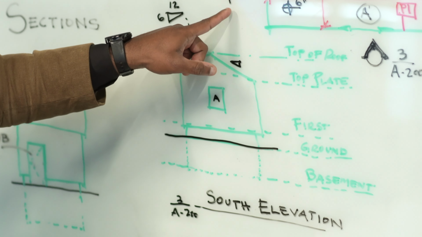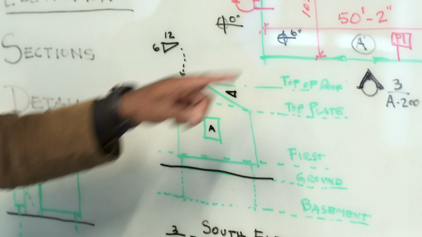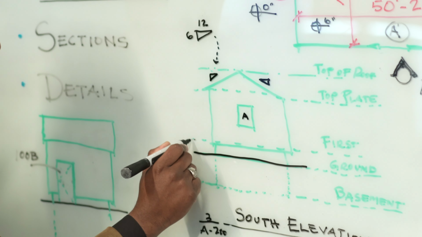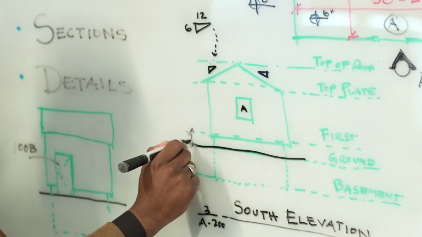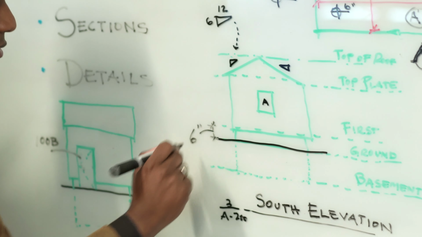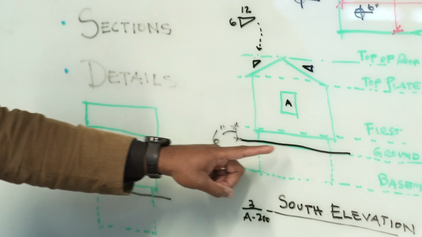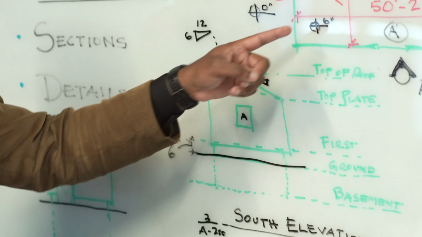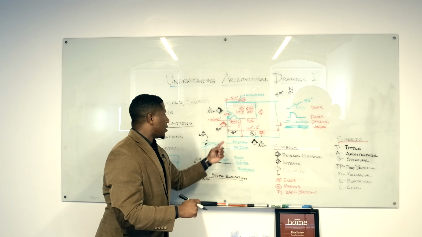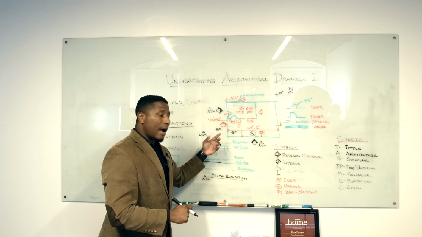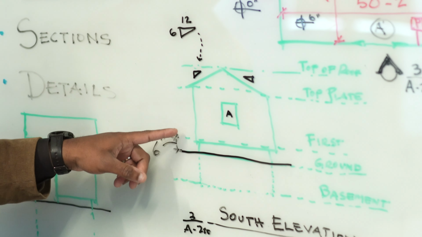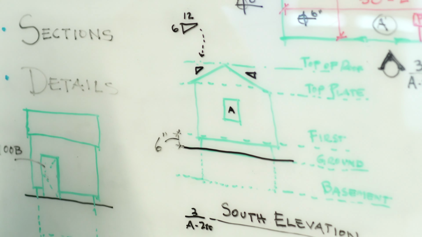When you saw it in the plan, that level change, now in elevation, you will be able to tell the difference. Okay, there's a change of 6 inches here. That's your ground. But your first floor is actually 6 inches above that point. But you already knew that in the floor plan. But now in elevation, you can see, oh, I see the difference between those two levels.